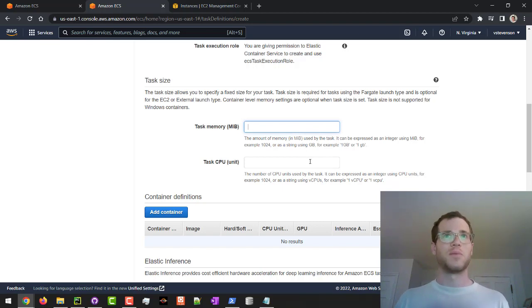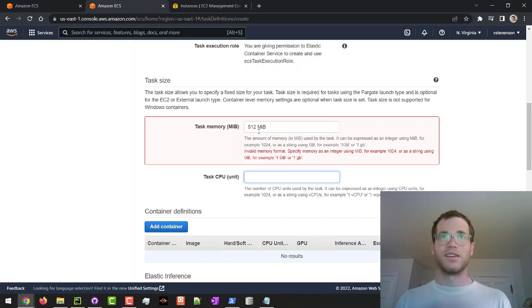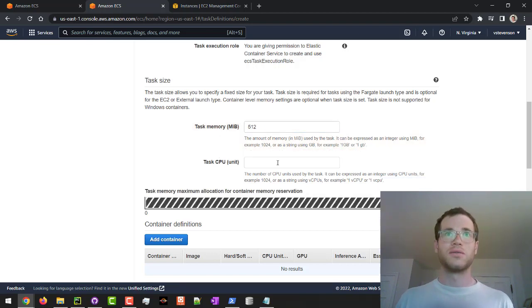In terms of task memory, you have to be careful here. If you put 1, you can run into errors. You have to specify also the units. So from this specific example, what I found works is 512 megs, and they really don't like me doing that for some reason. So just go with 512.